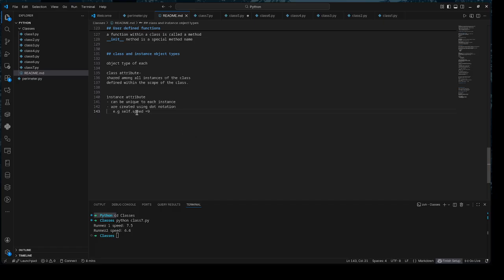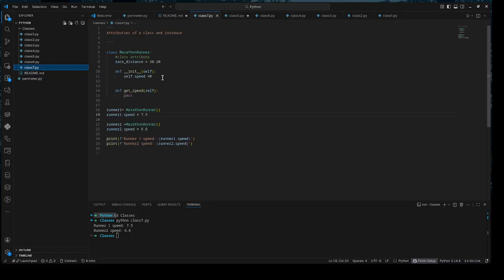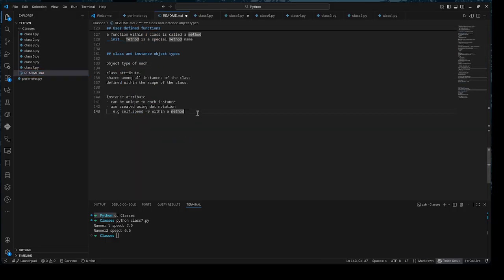So we've said instance attributes are created using a dot notation. This is done within a method. Here is the dot notation, self.speed, within a method.